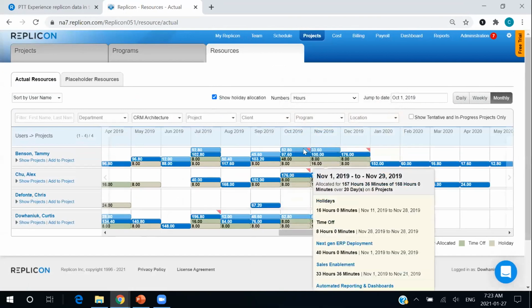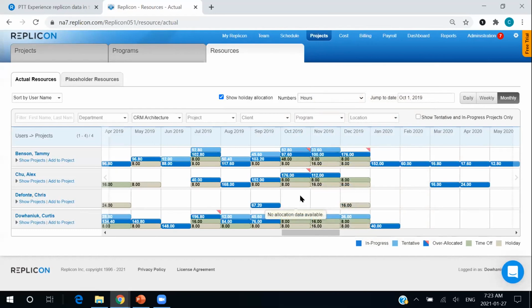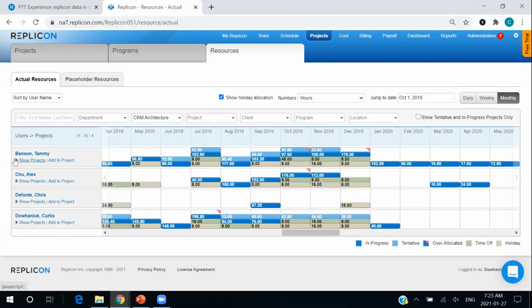And in cases like this, where we have hours that were over allocated and no hours unallocated, we can better understand how we can distribute these across our organization. And even further, we can break this down by a project to project level so we really get a comprehensive view on how every single hour is being spent.